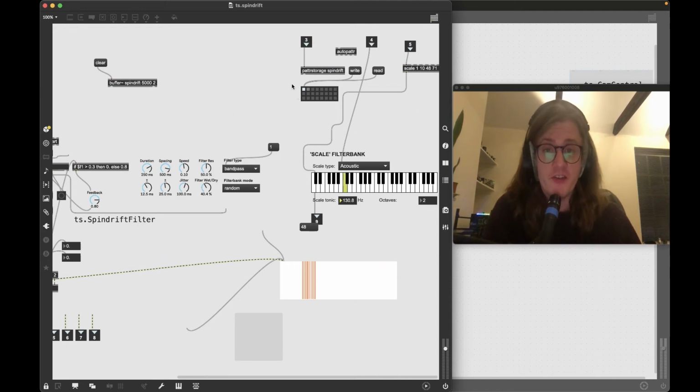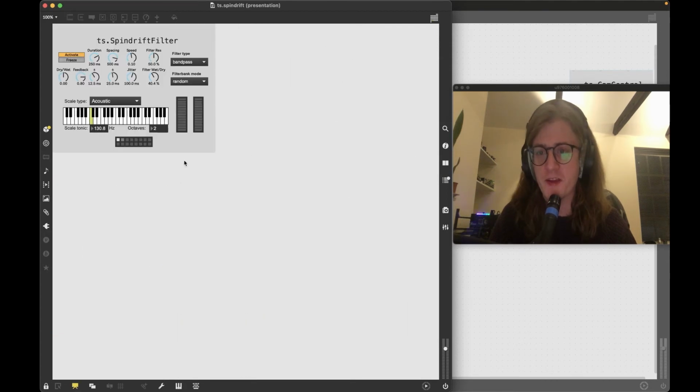I also have a preset system which is worth talking about because it's a really interesting way of modulating parameters. So I have 2 presets set here, and you can see as I click those, these parameters over here to the left are changing, and actually it's probably better for me to do it like this. You can probably see it clearer. So as I click those, the parameters are changing. You can see the freeze is activating, and then all of these parameters are changing. And this is a really interesting way of doing macro modulation. I've done this with a few of the modules in the wider patch. You'll see this quite often throughout, and it's something that I've used to modulate things using the interactive aspects, which we're going to talk about in just a bit.